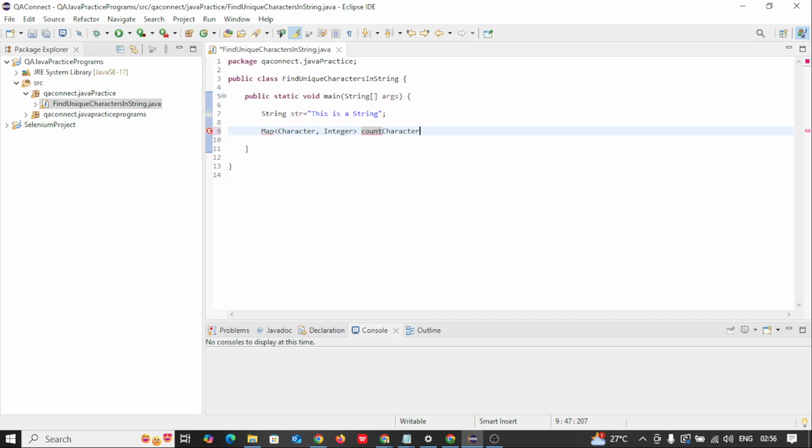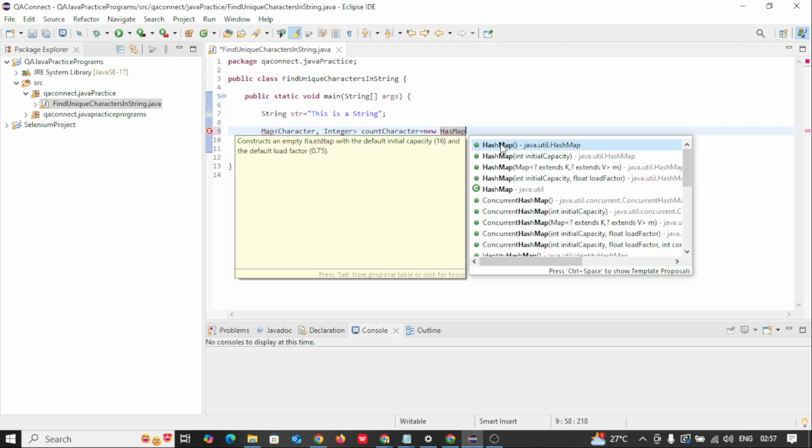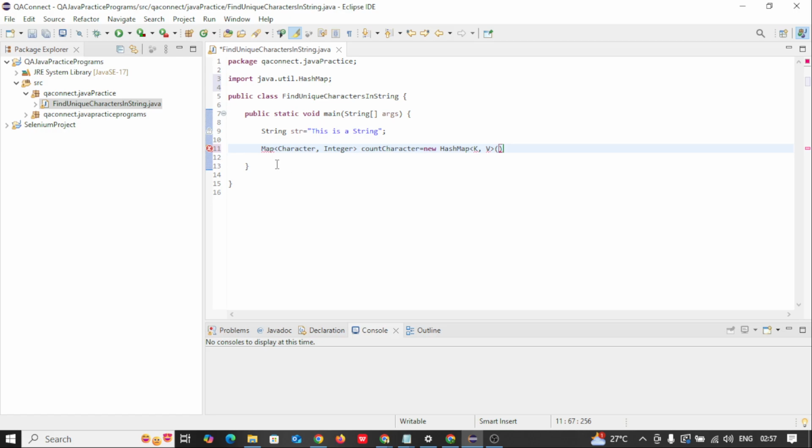Map of character, integer, countCharacter is equal to new HashMap. So the key will be character and the value will be integer, right? Semicolon.